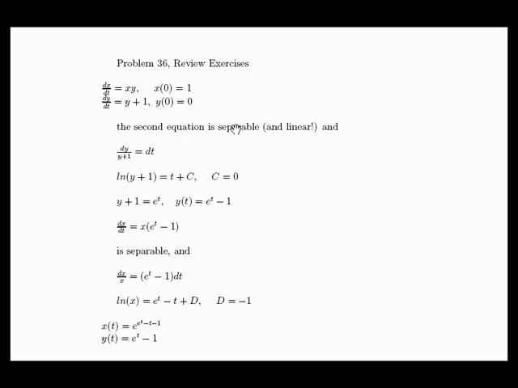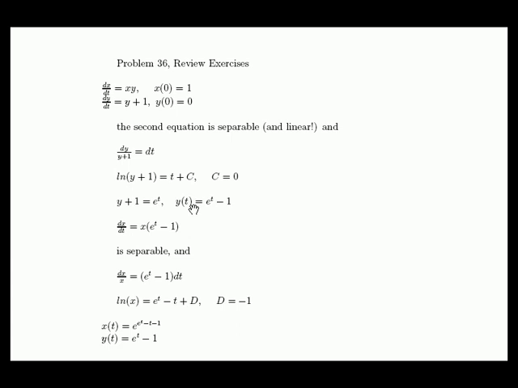It's probably easier to do it as separable, so you get dy over y plus 1, and take the dt on the other side, integrate that, you get log of y plus 1, integrate 1 and you get t plus an arbitrary constant. Now we're given initial conditions, so let's go ahead and find the constants. We could carry that along and find the constants at the end, but let's go ahead and find c now. So this says when t is 0, y is 0. So when t is 0, the right-hand side is c, the left-hand side is log of 0 plus 1, which is log of 1, which is 0. So 0 equals c. So c is 0, therefore y plus 1 is just e to the t, or y is e to the t minus 1. So we got y now.